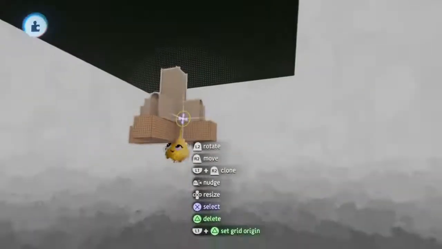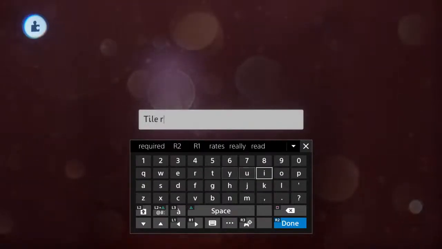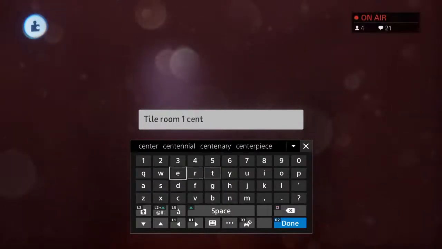So let's actually name the tag. We're gonna name this Tile Room 1, and then Center. So this is where you'll be teleported.